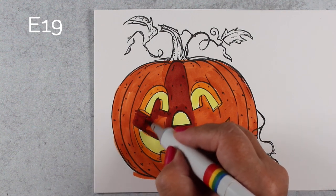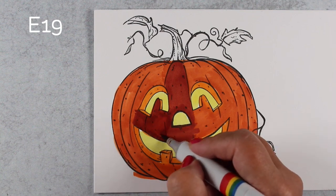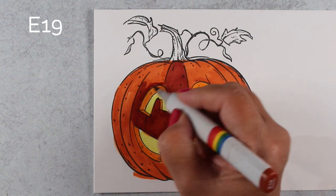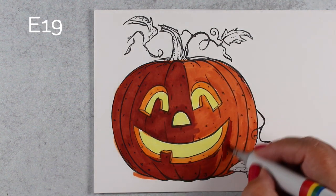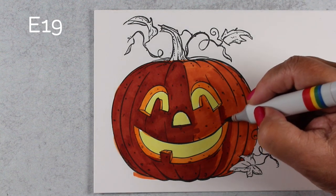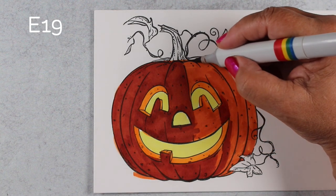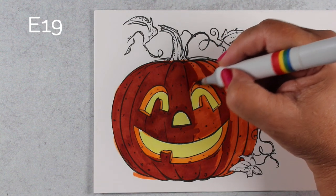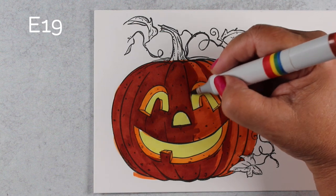If you go big and bold, sometimes just dive in there with a darker color, because it'll force you to make some different decisions. So here I went in with a really dark color. I was thinking, is this dark enough? Is it too dark? Am I going to regret this? Am I going to have to throw the paper away and start all over? But I just keep going when I start coloring something, because I never know what I'm going to learn from it. So if you pick a color and you're like, oh boy, that's a hot mess, just keep going, because you never know what you can come up with.